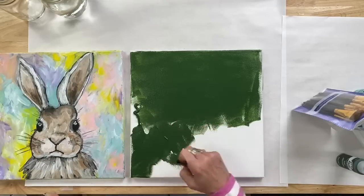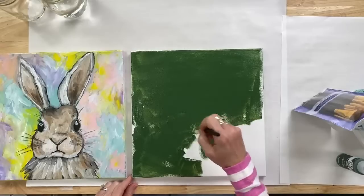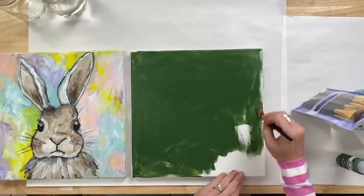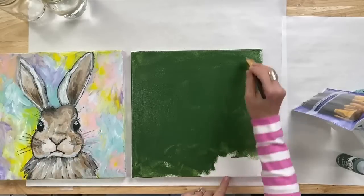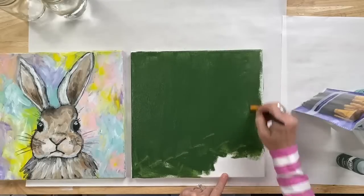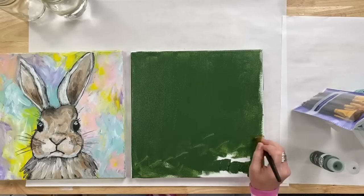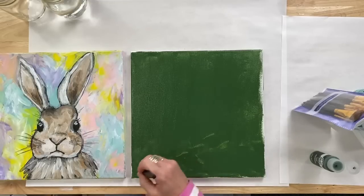Yep. I love to work on a dark color. I don't know if I've ever taught a class on Let's Paint Live that I don't use a dark color. Some people will do black, some people will do navy. I love a dark green, especially with these pastels. The neat thing about painting on a dark background is rather than adding lots of different highlights and building your color from the bottom up, you're almost doing the opposite. You're adding color on top, and the dark color is coming through, automatically creating that contrast, which makes it look like you have shaded and highlighted, but it's really that dark background coming through.